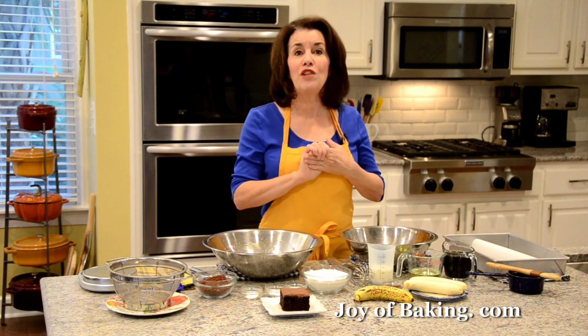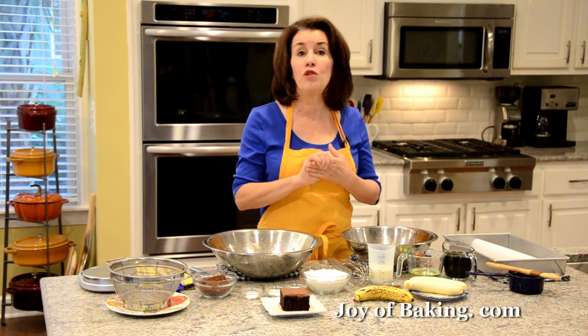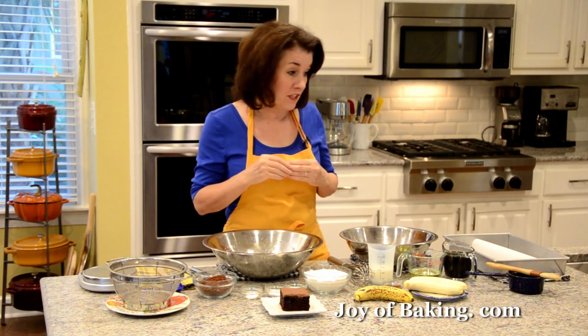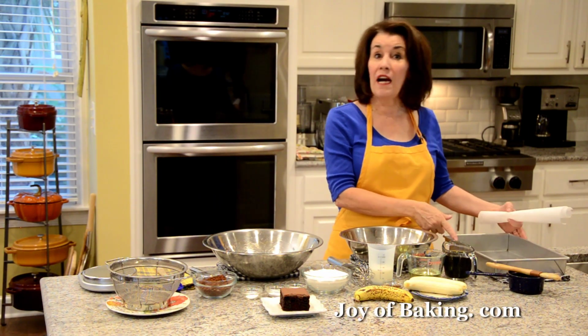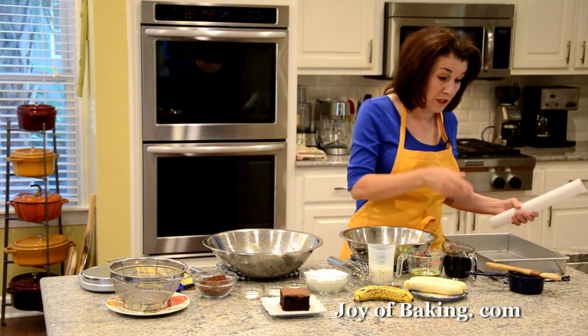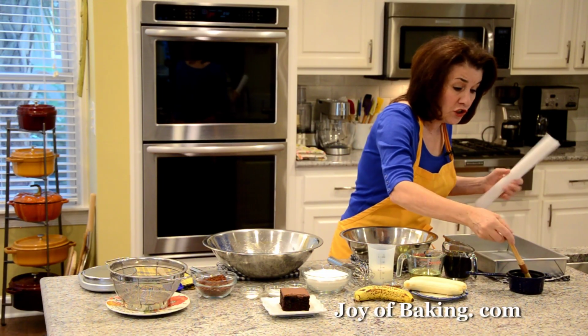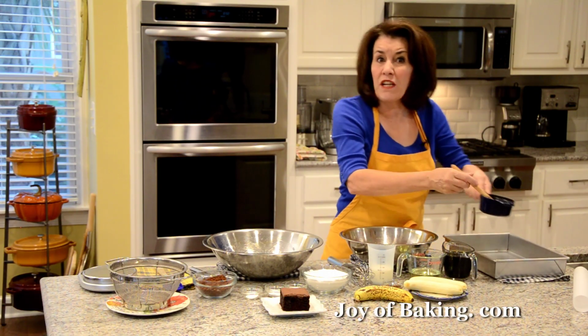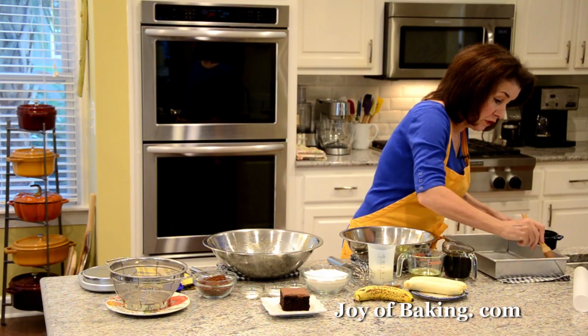So the first thing you need to do is to preheat your oven to 350 degrees Fahrenheit, which is 180 degrees Celsius. And then you will need a 9 by 13 inch pan, that's 23 by 33 centimeter. And I'm going to butter the inside of my pan. Now you could just spray it with one of those non-stick sprays.